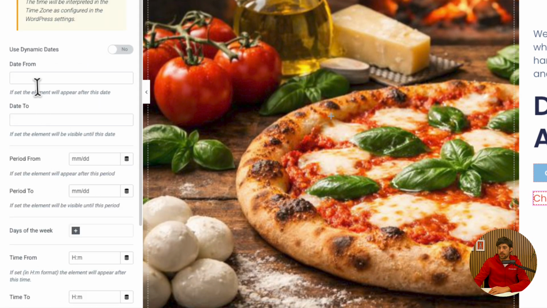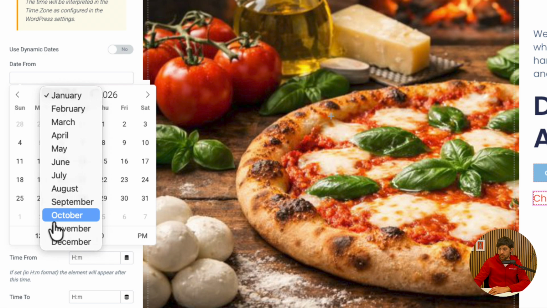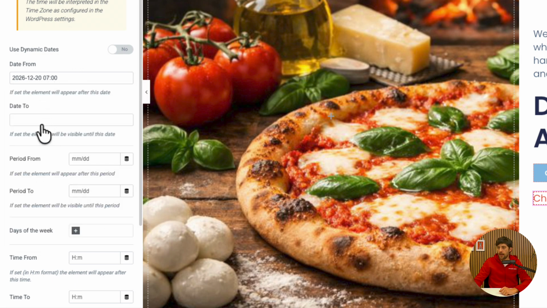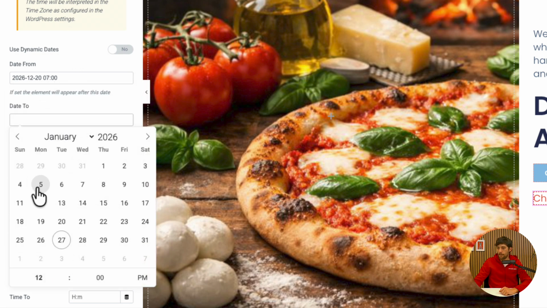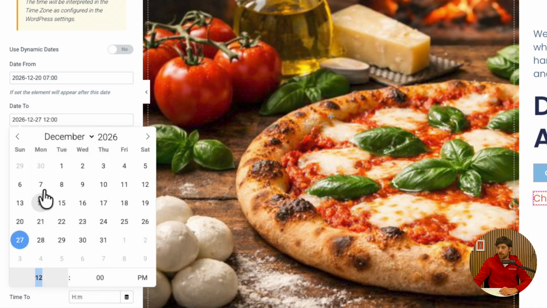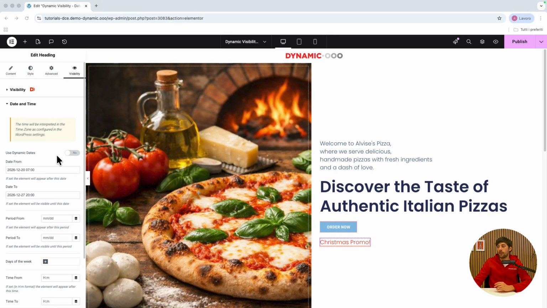So I go to date and time, and in date from, I choose 20th of December starting at 7 a.m. and date to, we go to December again, 27th, let's say, and it finishes at 8 p.m. So dynamic visibility will show our banner only during that specific time.